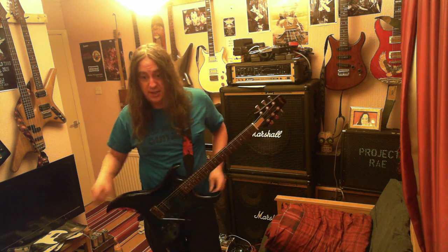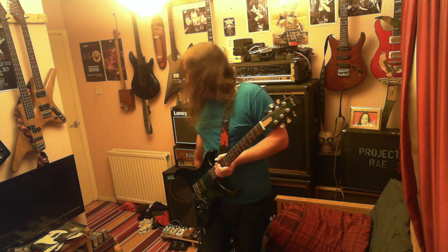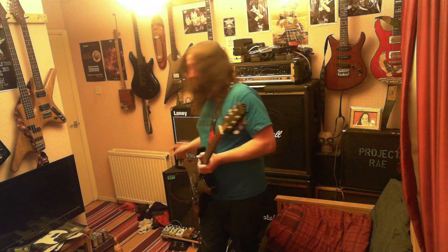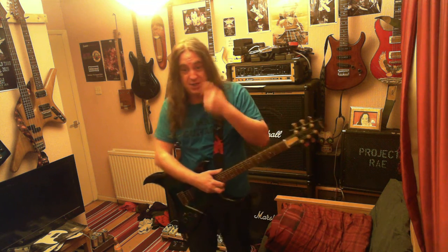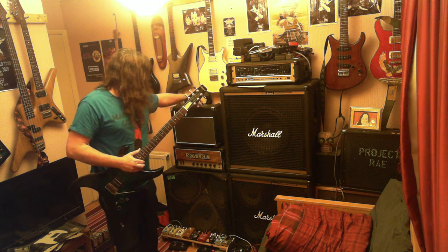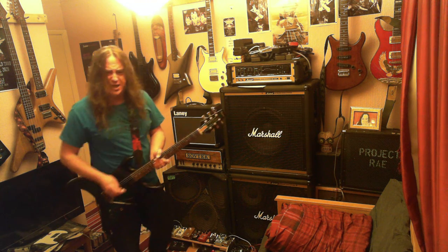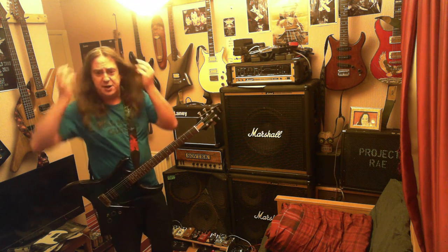Actually sound quite good clean. It's not very often. I'm using the big speaker cabinet now, the 3x12, which I think is better quality than the internal 10-inch speaker. I think more speakers is better. So I think three 12-inch speakers is better than a 10-inch, even though I was playing through a wee lady there, 15 watt. It's got a 10-inch Jensen speaker or something like that, a fancy one. But I think three 12-inch Celestion Vintage 30s are better. Well, just because more is better, louder is better.